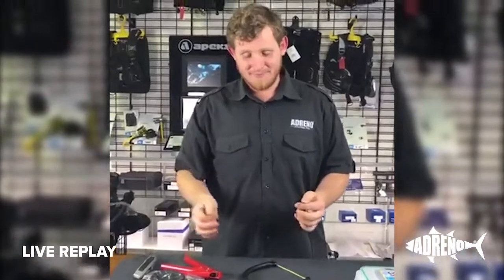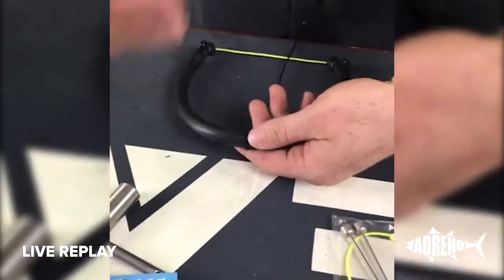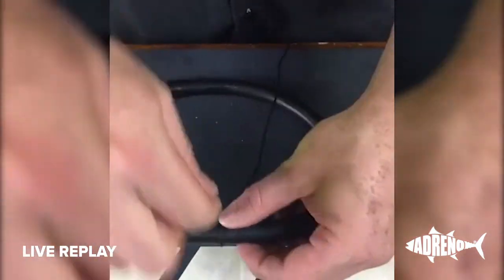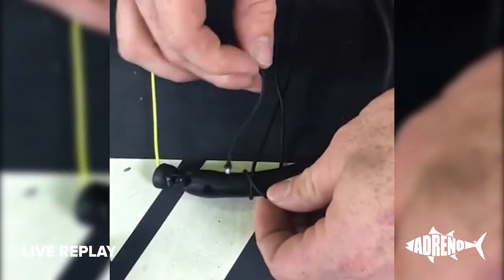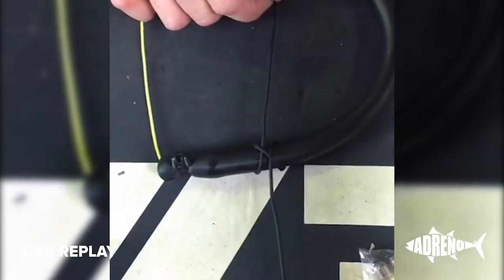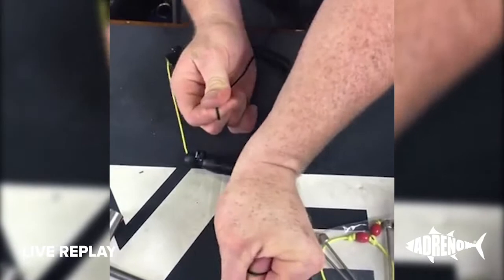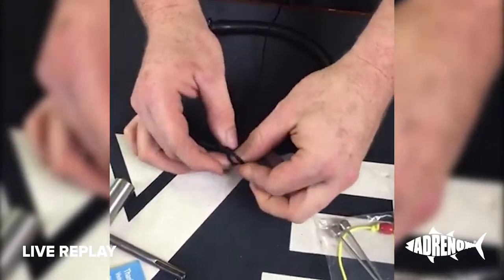Trevor's going to show us how to tie a normal constrictor knot on rubbers. The easiest way is to always have the rubber facing horizontally to you — that'll make it a bit less confusing. Rubber goes underneath, back over, and you'll see that I'm going to cross over on that back side. Comes back over itself again, crosses back over and goes back through the loop that it originally came through. So: underneath, cross over, over the top so you can see that's crossed, comes back underneath so that it's now on the other side of that first line, and then back through. You'll see the two lines are running parallel on the inside of the knot. Pull those together, make sure they're nice and bunched up — if they're too far apart it'll pinch rubber — then pull that knot tight. You can also tie a couple of little loops and use any tools to pull them really tight if you want.